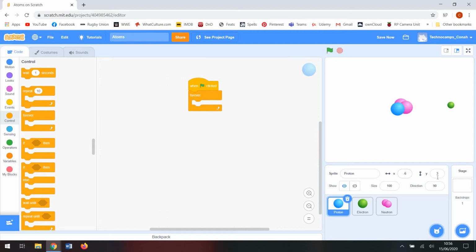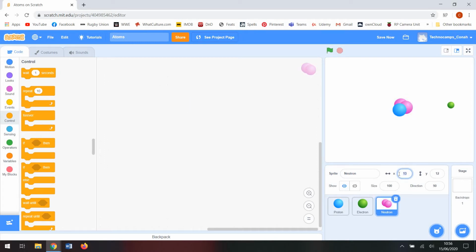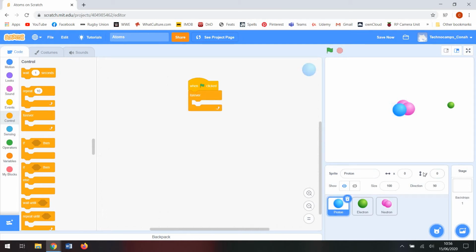It's at position X -6, Y is 3. Now we can change these if we want so that it's in the middle exactly. And then we can change the position of our neutrons to sort of match that. So let's say 20, maybe that'll be it. And then drop it down to maybe 20 as well. Oh, wrong way. Oh, maybe a little bit higher. Higher again. Something like that. That'll do. Either way, whatever positions we got here, this is where we want them to stay.